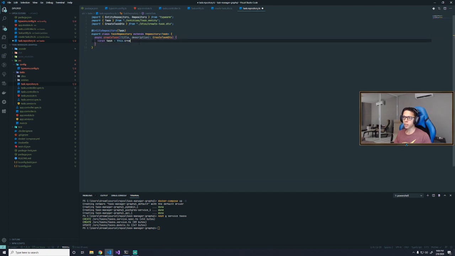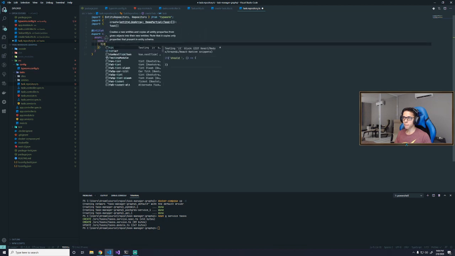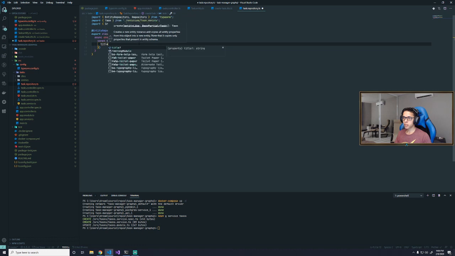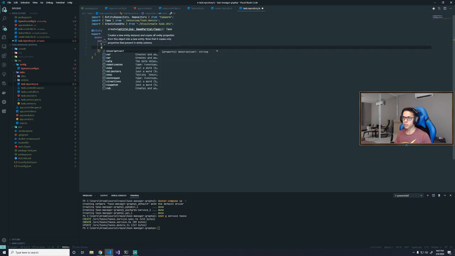But what if I do like new task, right? All right, and then do task dot save. So I guess it's just not exposing the, all right, this dot create. All right, title. Oh, and description. Cool.